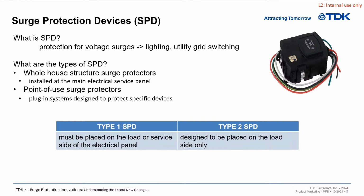Why is whole home surge protection now mandatory, even for repaired or replaced equipment? This code change was made to safeguard vital safety-focused electronics in a household, such as GFCI devices, smoke alarms, and heat detectors. These protectors work by utilizing high reliability components such as metal oxide varistors, or MOVs, and gas discharge tubes, or GDTs, that conduct excess voltage to the ground.